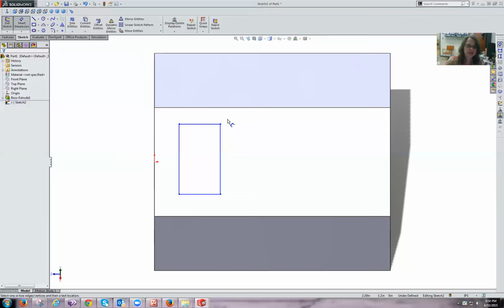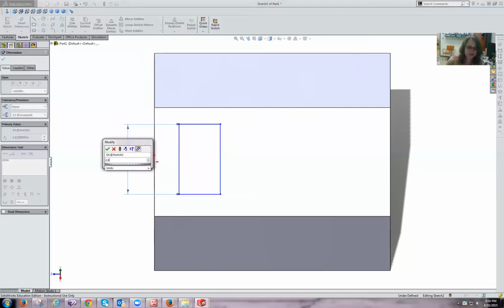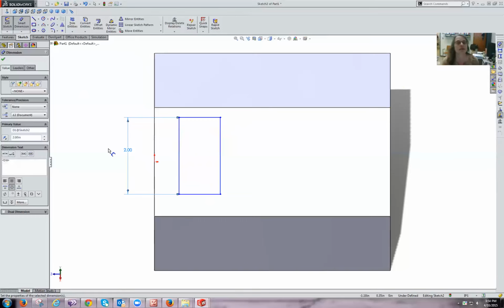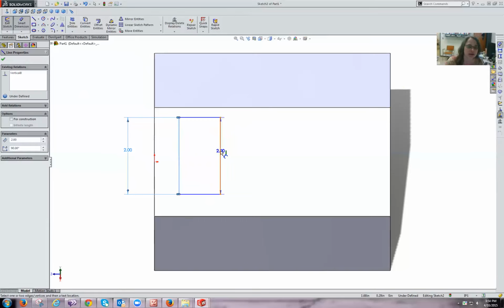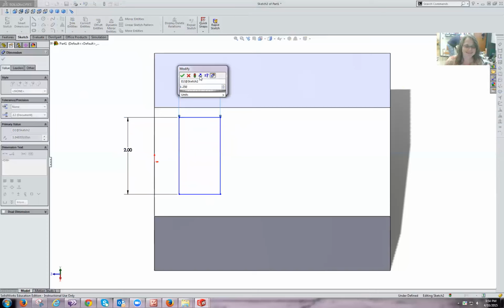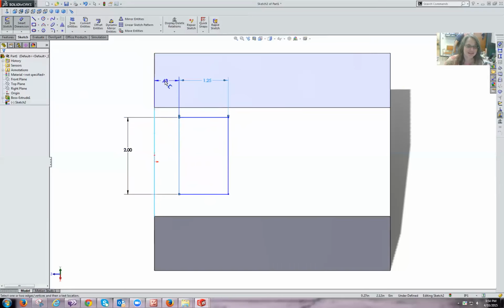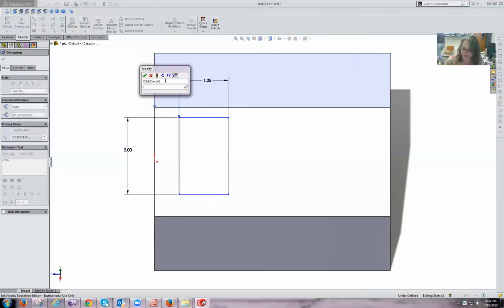So we want this rectangle to be 2 inches tall and 1 1/4 inches wide, and located 0.625 inches from the left edge.